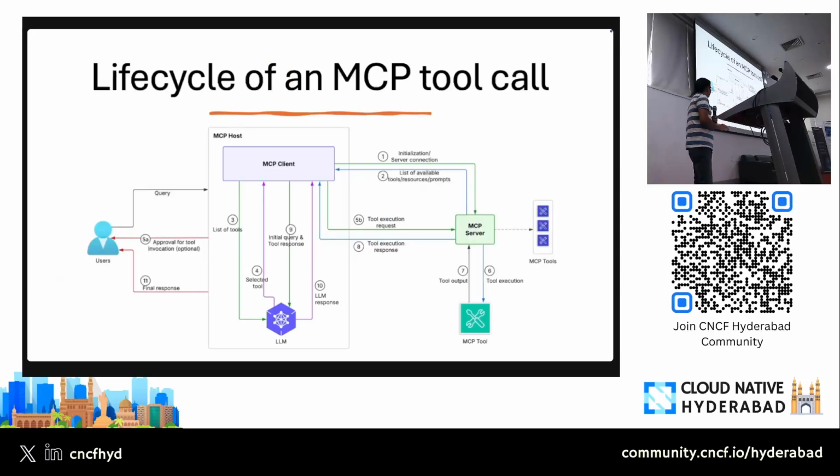This is how the entire life cycle of an MCP tool call looks. So, Srinivas earlier mentioned that whenever you configure an MCP server, the client starts and sends an initialize call to the server. It gets some basic information back, it sends a tool call and then gets the tools information.